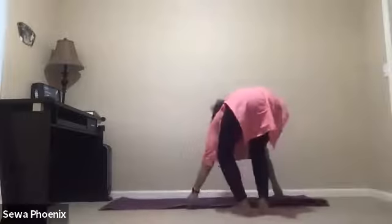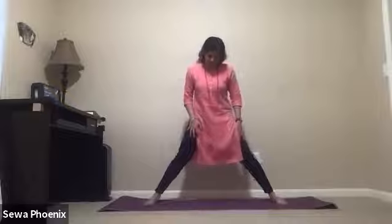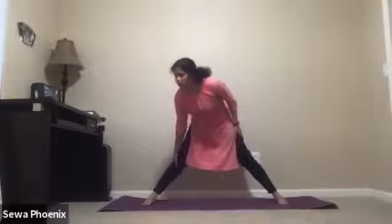Now slowly come to standing posture. Today we are going to practice Prasarita Padahastasana. That is also called Prasarita Pada Uttanasana. Separate your legs. Remember, as I told you earlier, your toes should be pointing inside and then the outer edge of the foot should be pressed properly. Then what happens? Your foot should be firm and then you will not lose the balance, and then your hamstring muscles and calf muscles will also stretch very nicely.